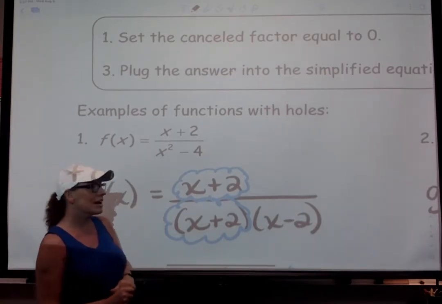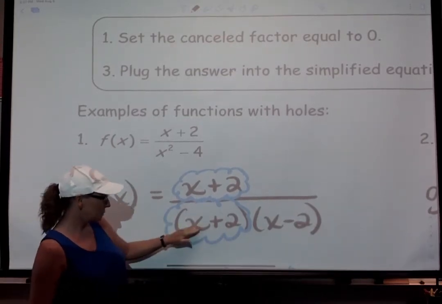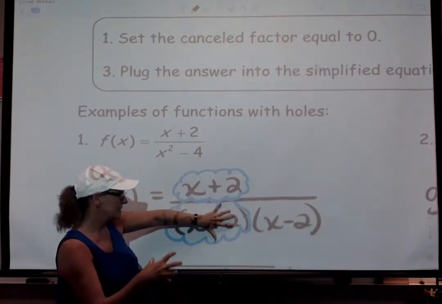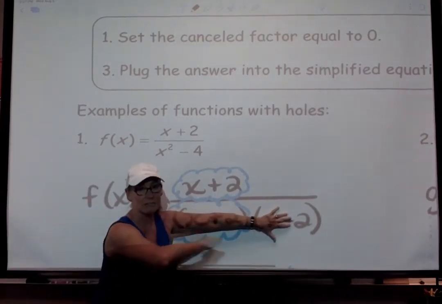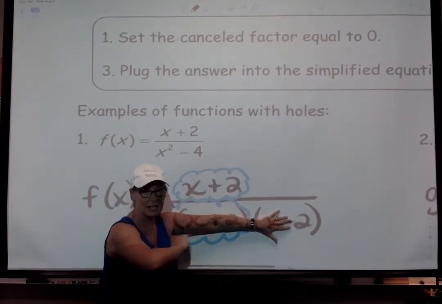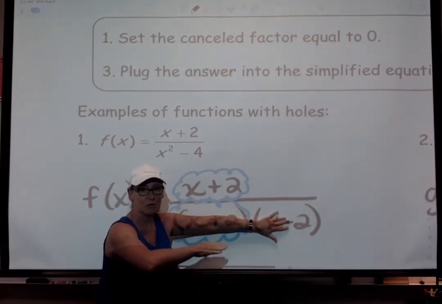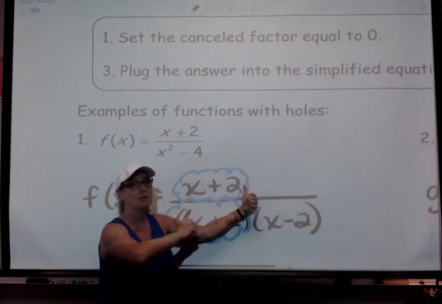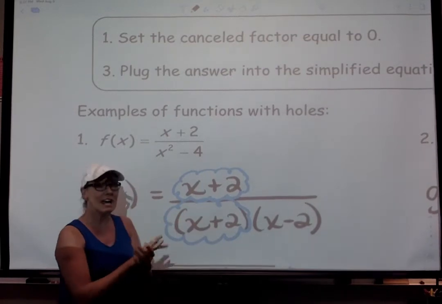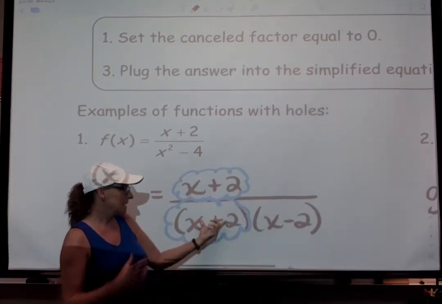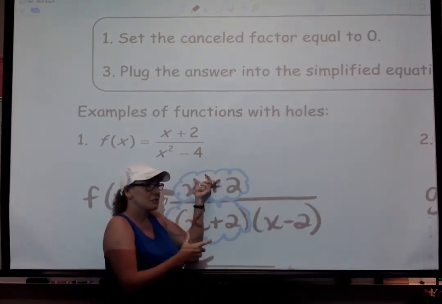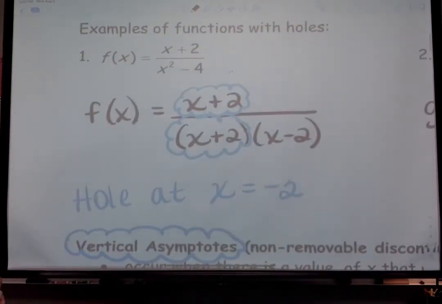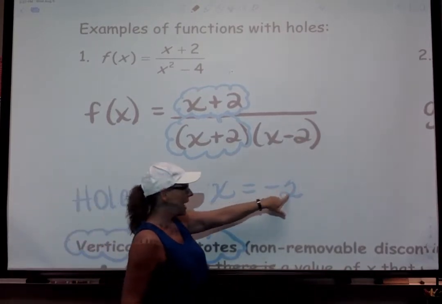So, let's check out negative 2. Do you see that when x is negative 2, this blue cloud equals 0? And 0 times anything is 0. So my denominator is definitely wiped out when x is negative 2. What about my numerator? When x is negative 2, is it 0? Yeah. So when there's an x value, like negative 2, that makes your denominator and your numerator 0, we say there's a hole in the graph at that spot.